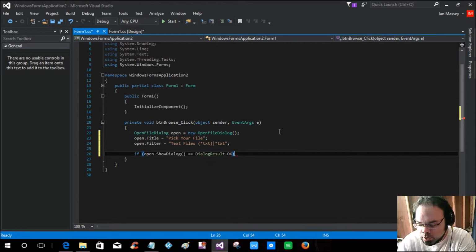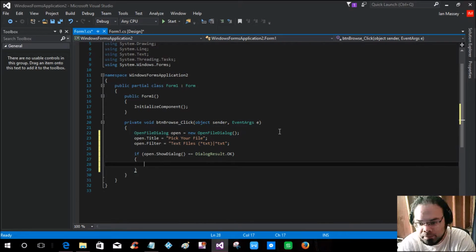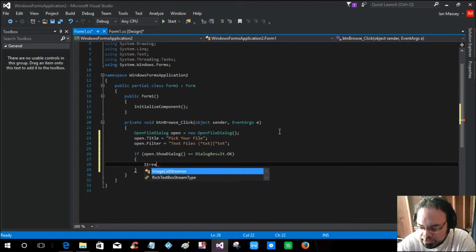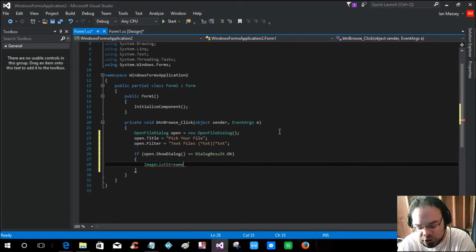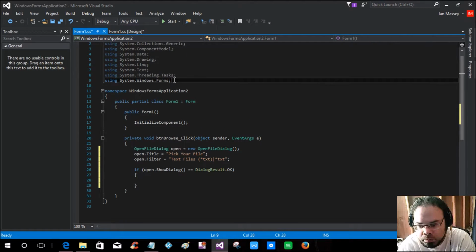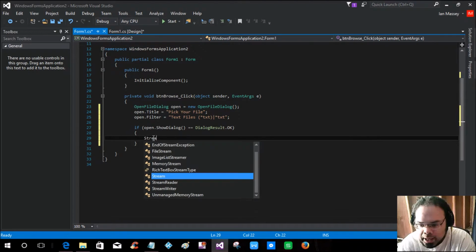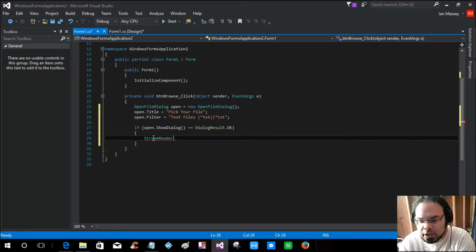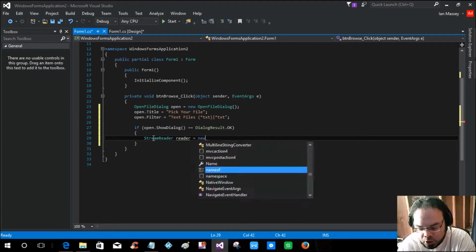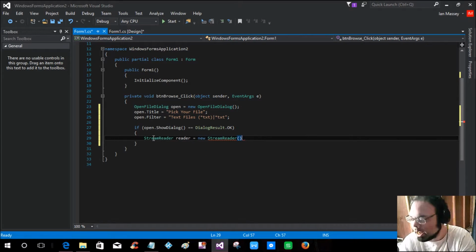All right, now once you do that, you're not going to close that off with a semicolon. What you're going to do is go to the end of that line and hit enter, and then you're going to do your open and closed curly brackets. Now in the open and closed curly brackets, you are going to do stream, not image list string. We need to go up here and put in at the top, using System.IO, and then you can come down here, and once you put that in, then you can use your StreamReader. We're just going to name it reader equals new StreamReader, and then you're going to do your open and close parentheses, and then put your semicolon at the end.